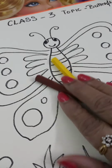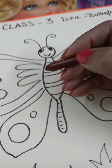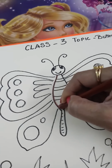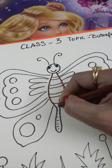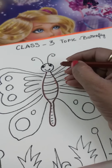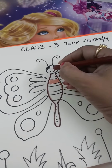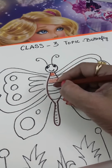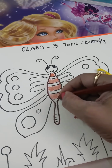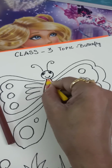First, we will take these two colors. One is yellow and one is brown. We will do the outline of the body part. And in between these lines, we will do brown color. The center, we will be doing yellow color.